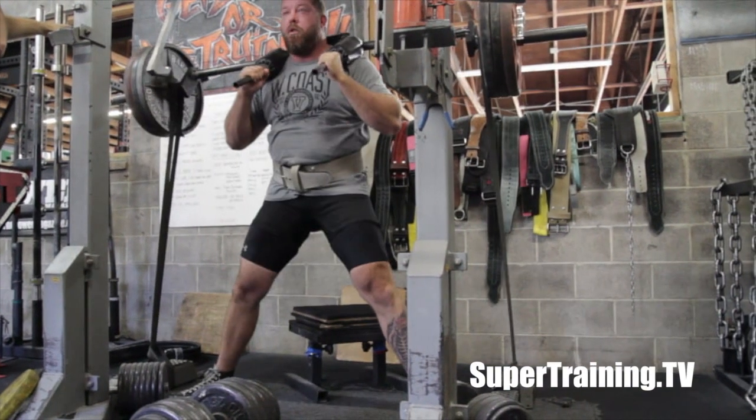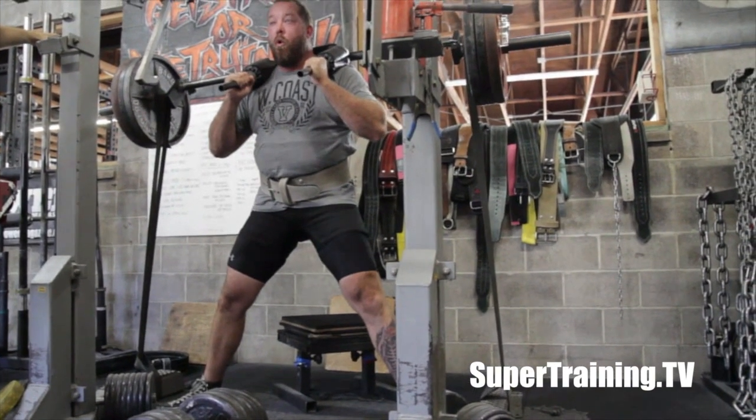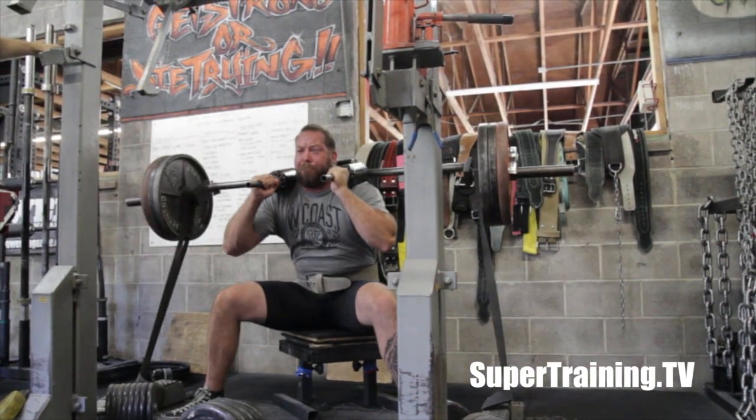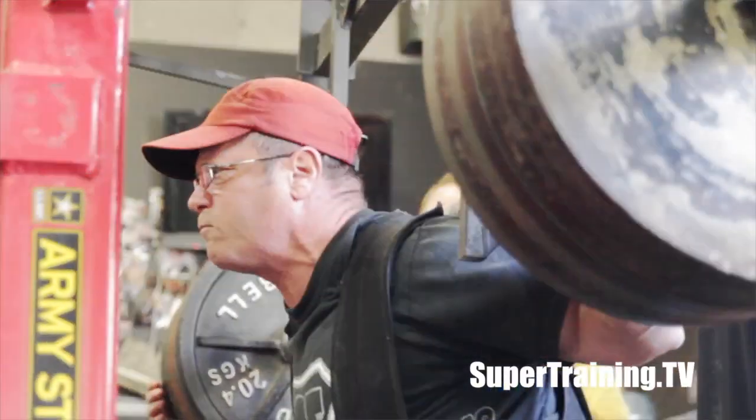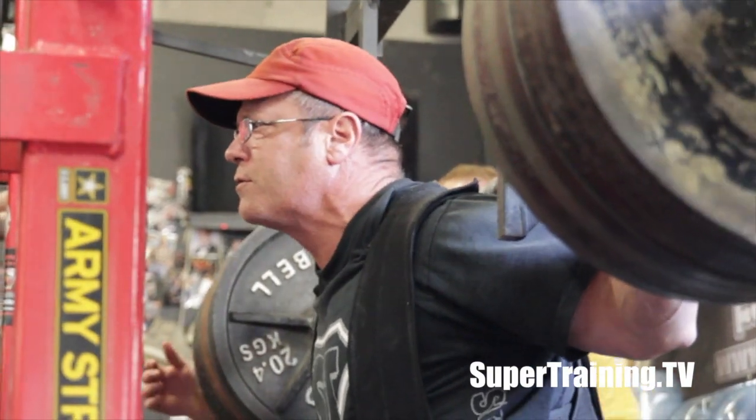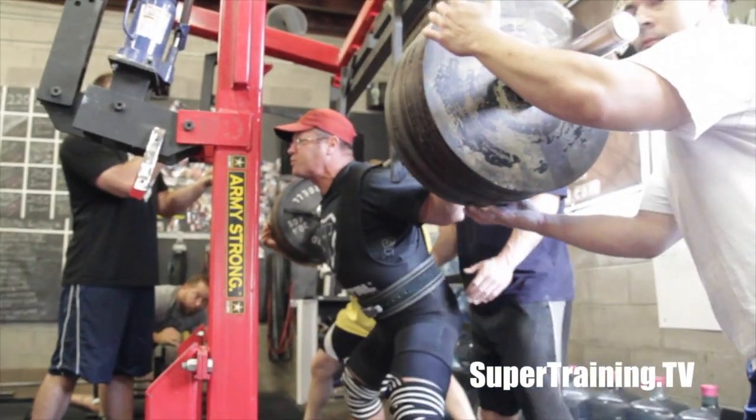I think Big Bird looks like he's doing some pretty low box squats — for him anyway, those look like pretty low box squats. Brutal. When you're that tall it's tough to get down in there, especially in a pair of briefs. If he was raw it'd probably be easier to get down there.